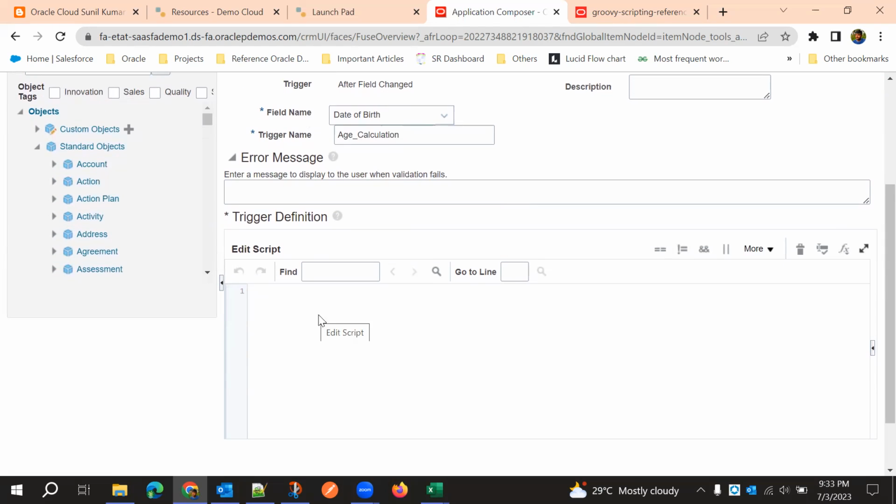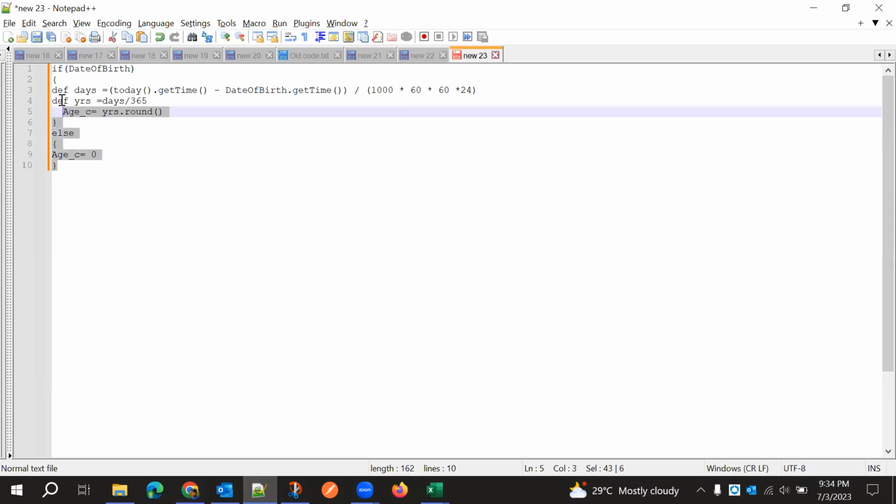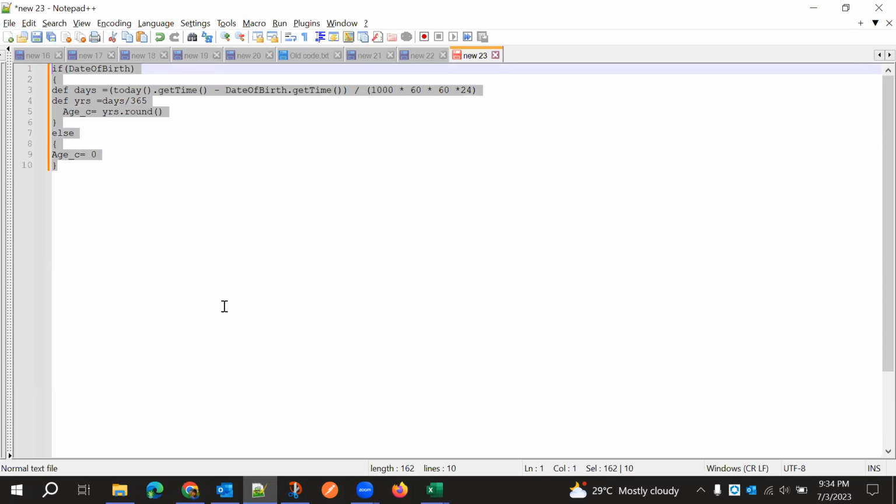Now we need to write the script here. How we'll calculate the age: we need to take the date of birth field, and also consider the current date, and take the difference. So the logic will be like this.